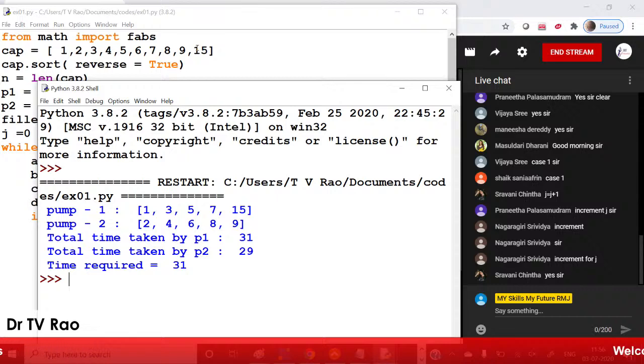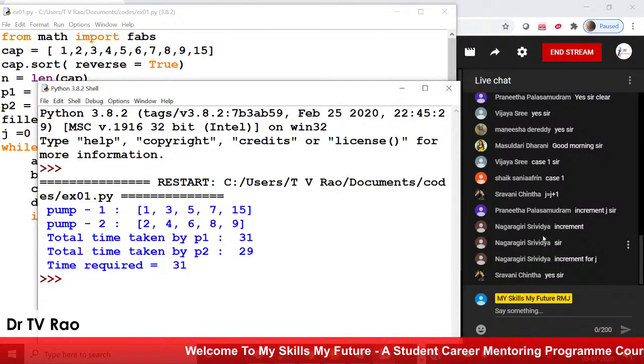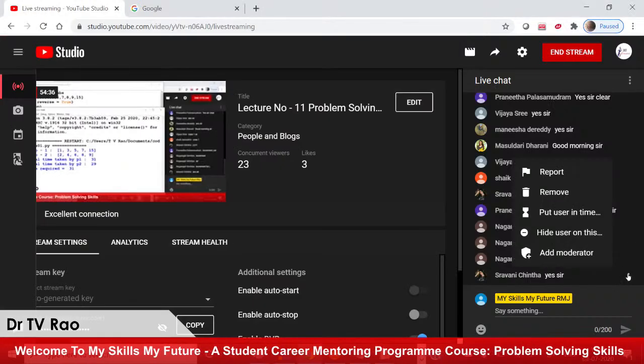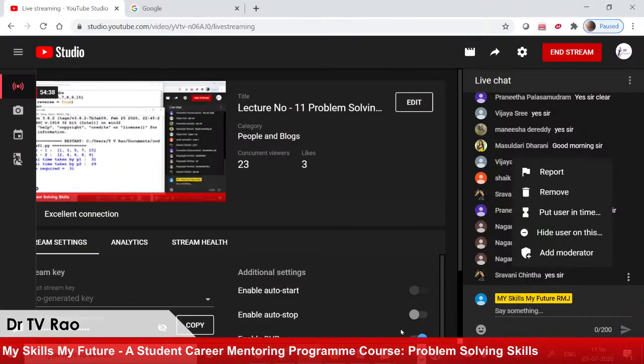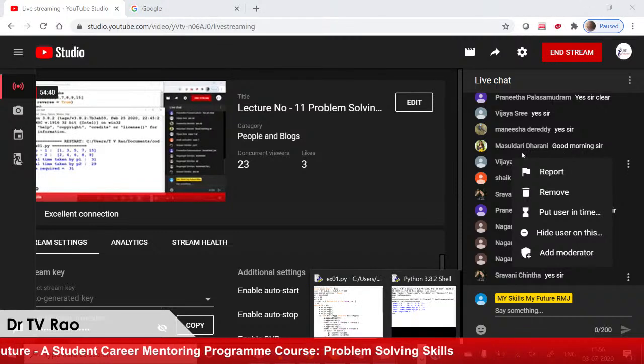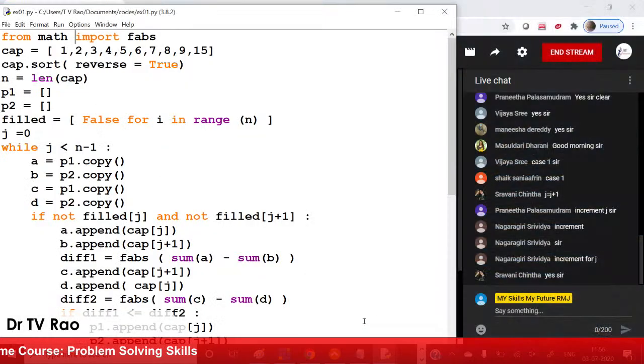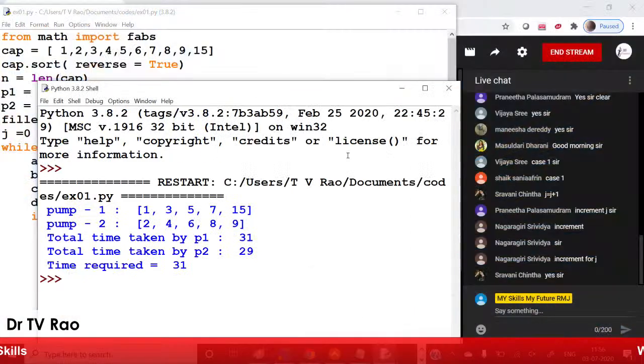Should not be random ones. Okay? And have a look at the solution as well.